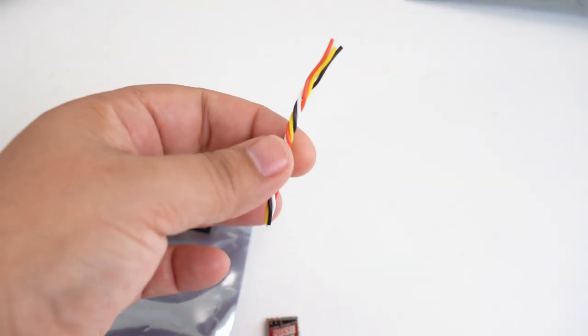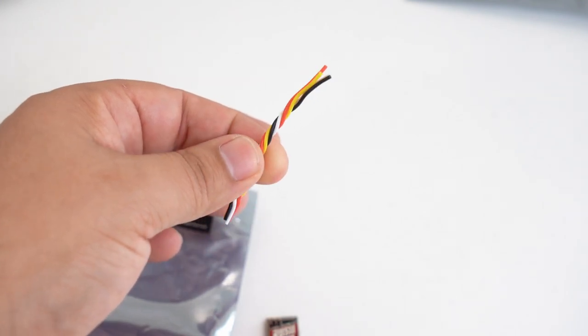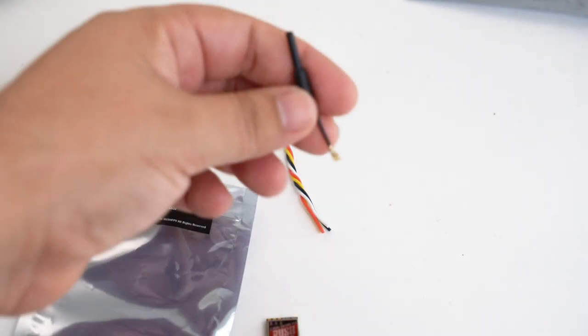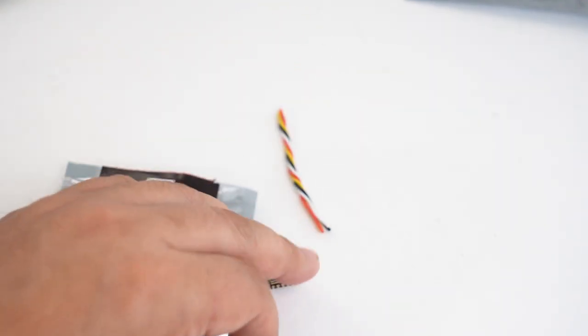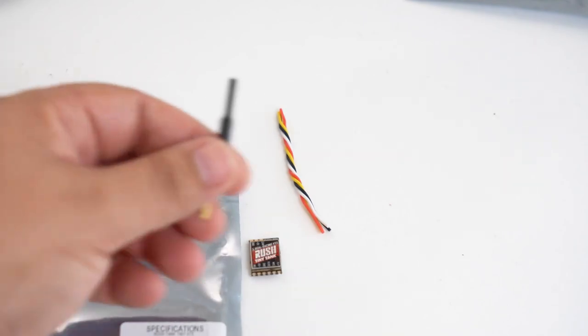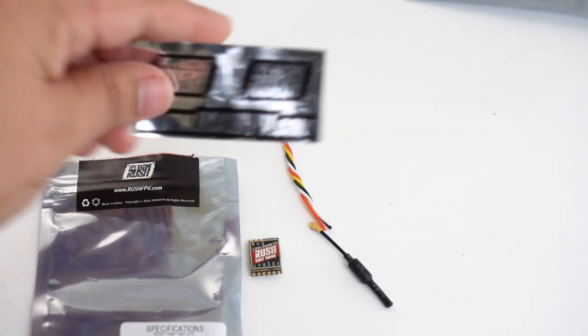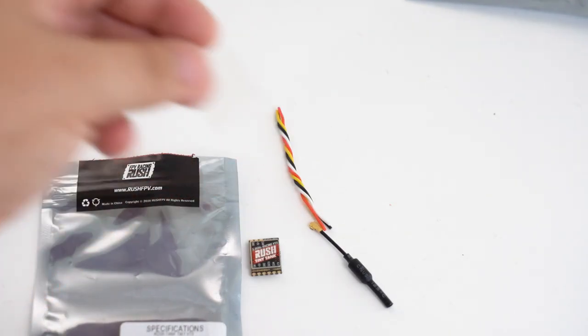Other things that came in this little bit of packaging are four wires: power, ground, signal, and smart audio right there. It comes with a little UFL dipole antenna. So if you were going to install this on a micro, you'd be all set. If you're going to install this on a 5-inch, you're going to want to get one of those little adapters. I'll have a link for those below. It comes with a few stickers right here and a tiny bit of heat shrink.